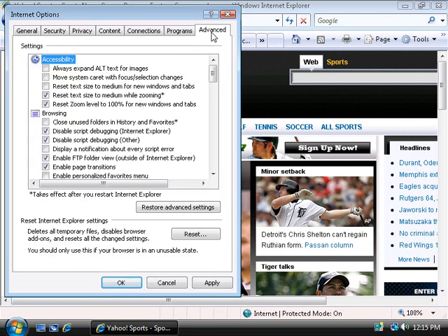Okay, finally on the Advanced tab, like in previous versions of IE, we can configure the advanced properties and set how we want to configure, say, printing, for example, or browsing, or security and accessibility options. And in most cases, you probably won't want to change these, but come in here and take a look anyway, as there are some settings that are quite useful.